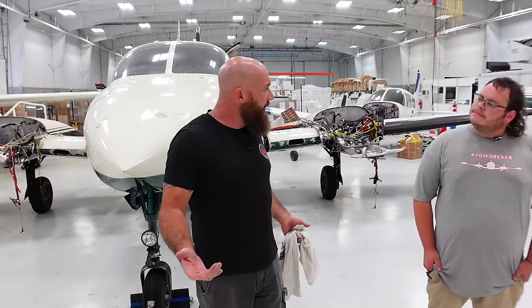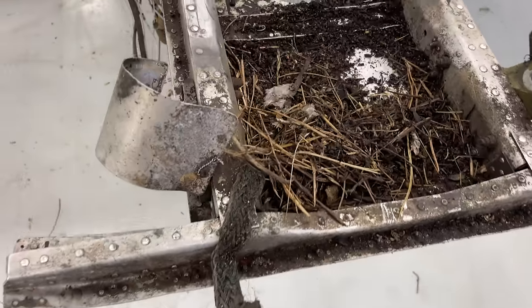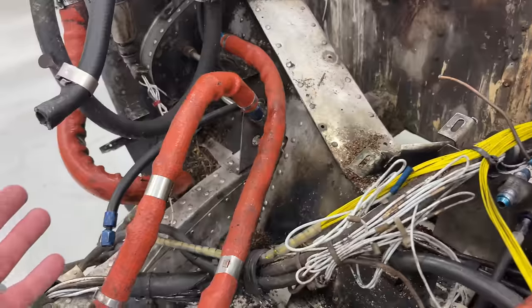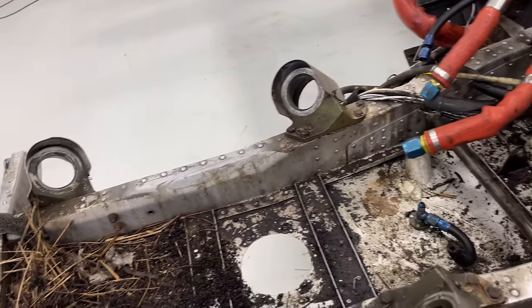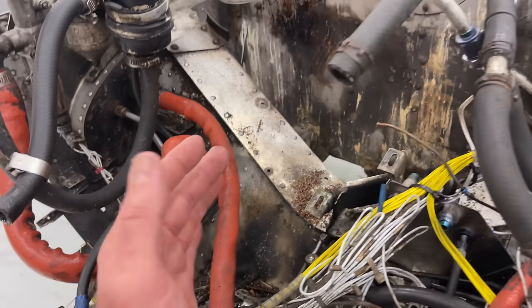So what are we doing today? We got a few things we're gonna do. A couple weeks ago, Jake spent days cleaning up the engine bays on the 401, and they came out amazing. If some of you guys are wondering what this looked like under here after the engines were pulled, there's still all kinds of bird stuff all down through here. It seems these birds, these critters, they just get everywhere, and they make a huge mess.